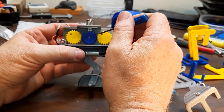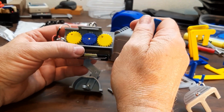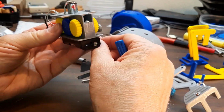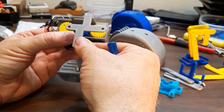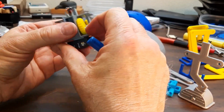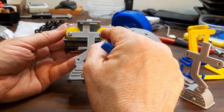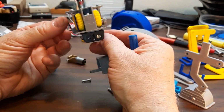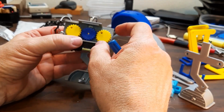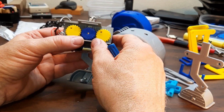The only real hard part is you'll want to put this gear in last. Well, you want to put it in after you assemble this side, but before you put this side on, because then you won't be able to get it in. And the reason for that is once you get this side assembled and you get these synced up where they belong, you'll be able to just push the gear on there, and these will be in the right place. If you try to assemble it any other way, you can do it, but it gets a little harder.